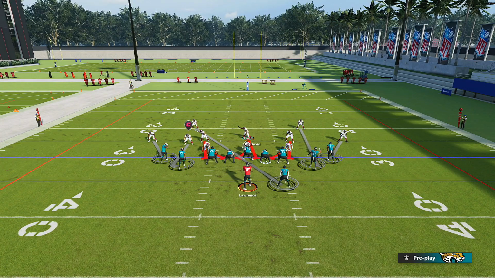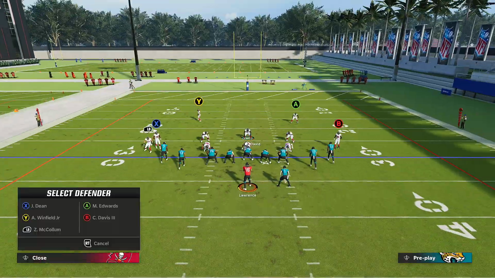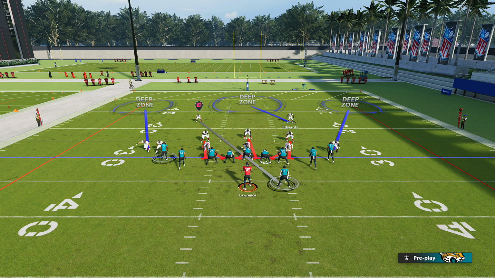All right, now another thing that you're going to see people do is they're going to blue out their outside people. So if they want to stop your corner routes, they can do this. They can baseline press shade over the top. Then they can take LB, put him on an outside quarter. They can take B, which is Davis, put him on an outside quarter, and then inside third this guy.